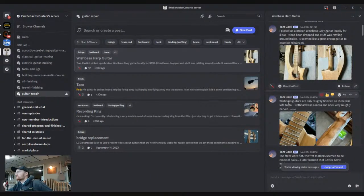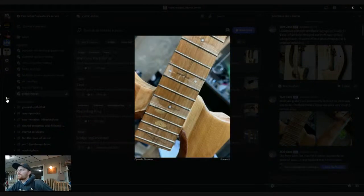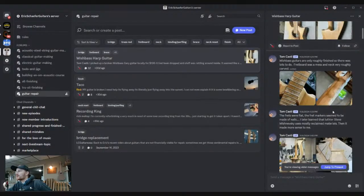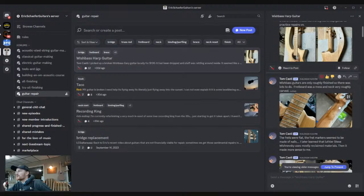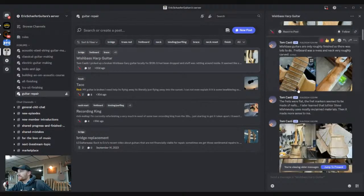So going on, he writes, Wishbase guitars are only roughly finished, so there was lots to do. Fretboard was a mess and neck very roughly carved. Oh, yeah. Okay, so he's really trying to clean this up. Oh, wow, yeah. What happened to that fretboard? It doesn't look very good. So this is definitely a home-built guitar, probably by an independent luthier. Not picking on the builder here because building a Dire Harp guitar in and of itself is such a unique and impressive challenge that that's pretty amazing.